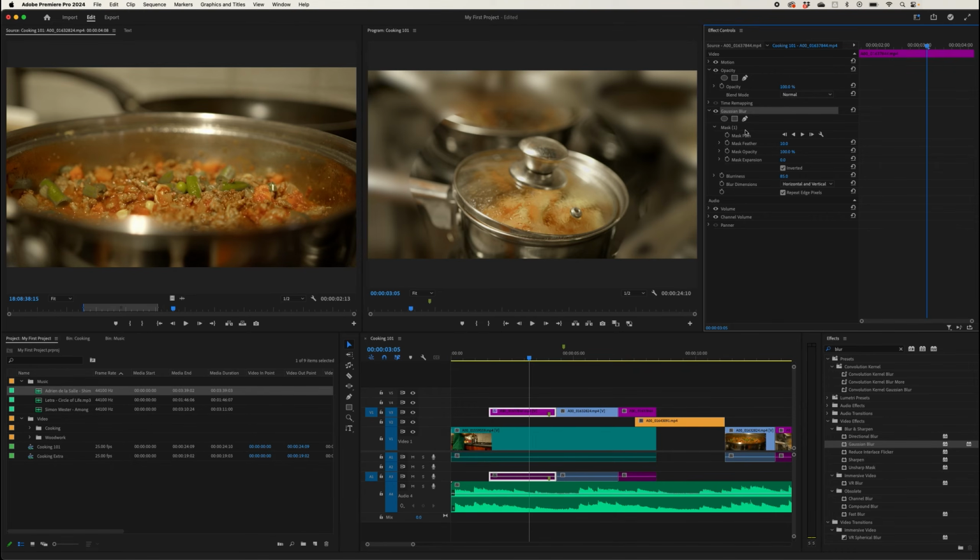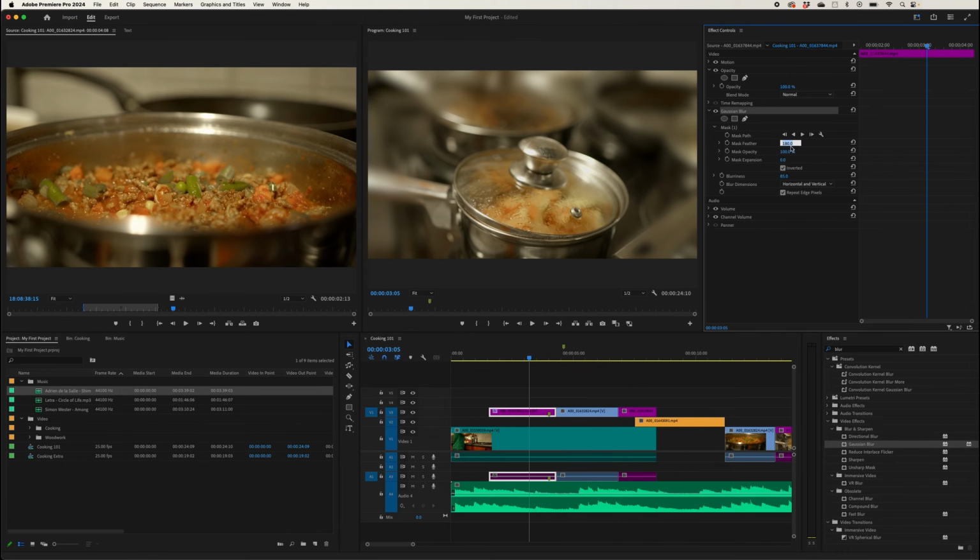And to hide that, under the mask, we can adjust the feather of the mask. This just softens the edges. If the feather is on 0, you can notice that there's an evident line here to show that there's a mask. But if we feather it out, you notice that it just softens that blur way more.